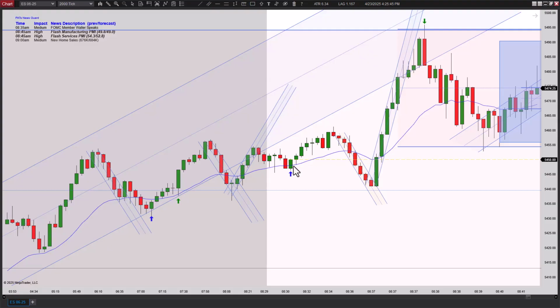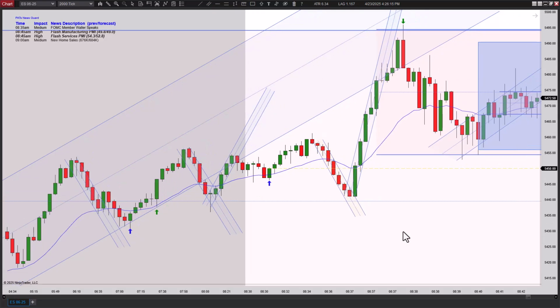And then technically there's a failed second entry short there, and there's a second entry long. Technically it is not a second entry long because it's like a third, but I still think you can count that as two legs back to the EMA and take that like a second entry and a failed second entry short. Normally you wouldn't take a failed second entry short outside the trend line, but since you had a second entry or two legs back to the EMA and it's holding, I think you can take that trade. So I liked it.